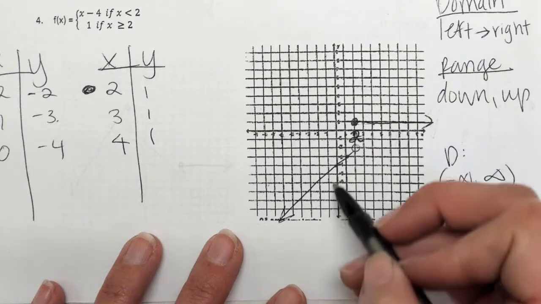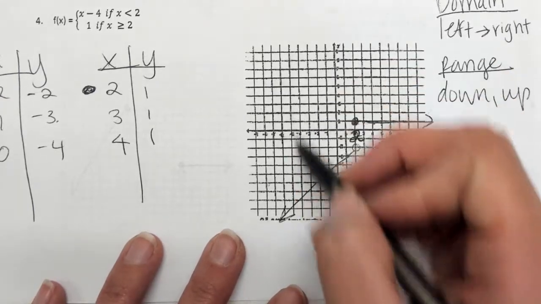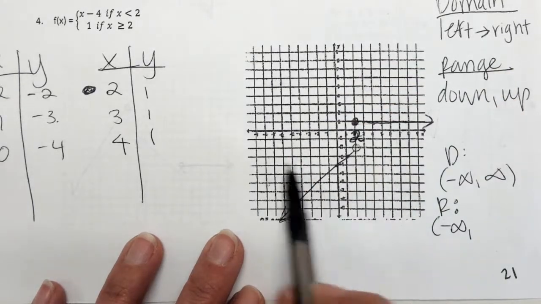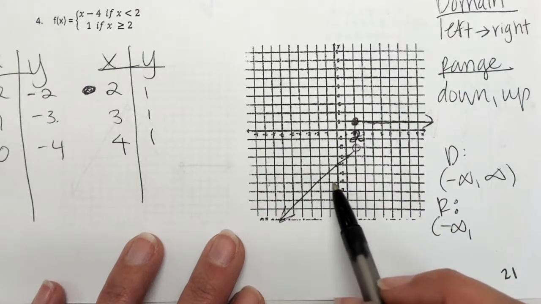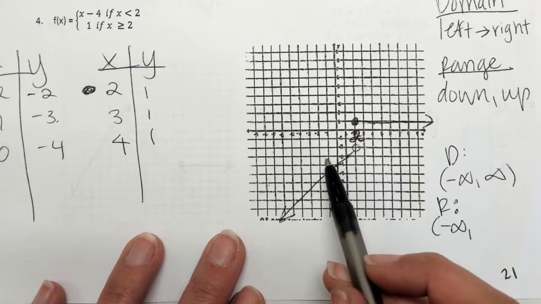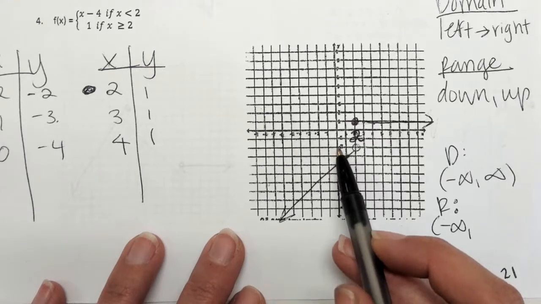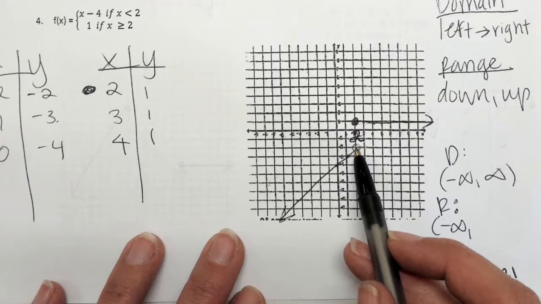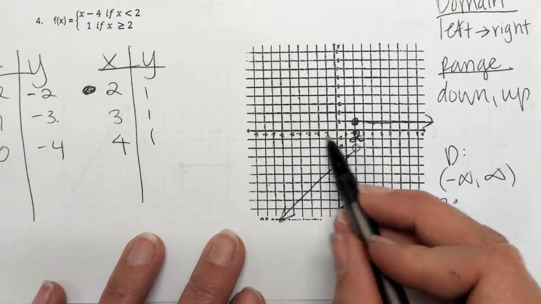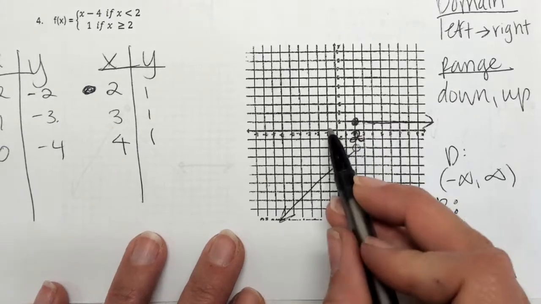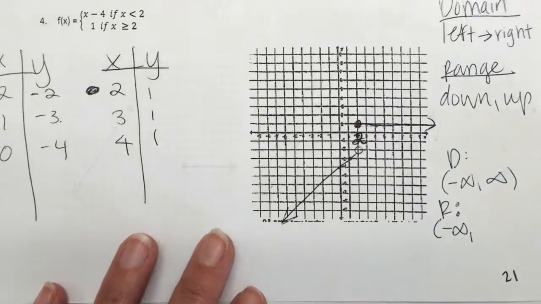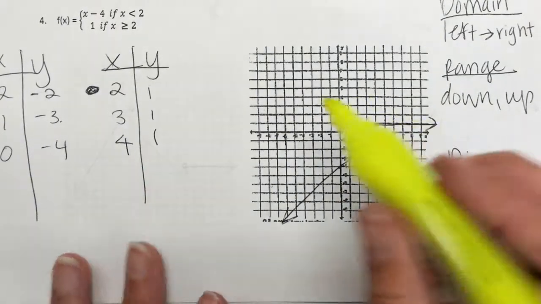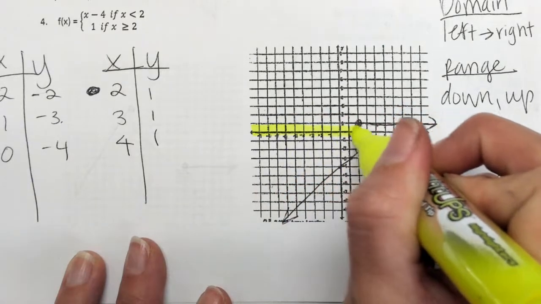But notice, these are our Y values, right? So when we're checking our Y values, you're going to go side to side, like this. Now, all of these Y values have an X value, right? Right here. All of these do. But this one, the Y value at negative 2, does it have an X value? There's a hole there. And at negative 1, is there an X value here? Nope. And at 0, is there one? No. At 1, is there one? Yes, right here.